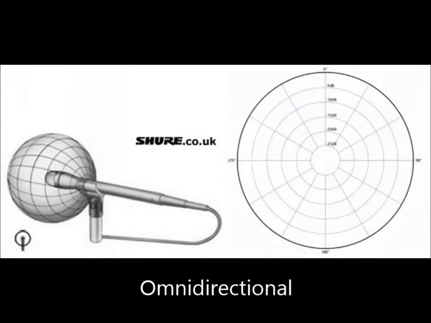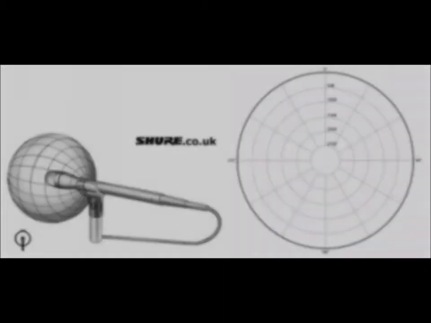Omnidirectional microphones have equal output or sensitivity at all angles, which means they pick up sound from all directions. Therefore, the omnidirectional microphone does not have to be aimed in a certain direction, which is helpful especially with lavalier microphones. One disadvantage is that an Omni cannot be aimed away from undesired sources, such as PA speakers, which may cause feedback.